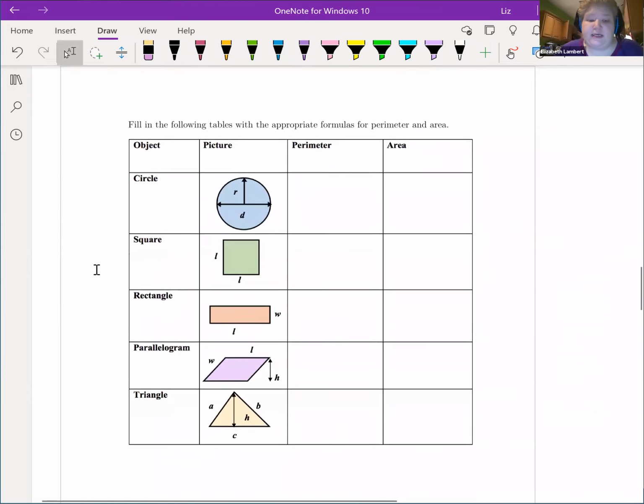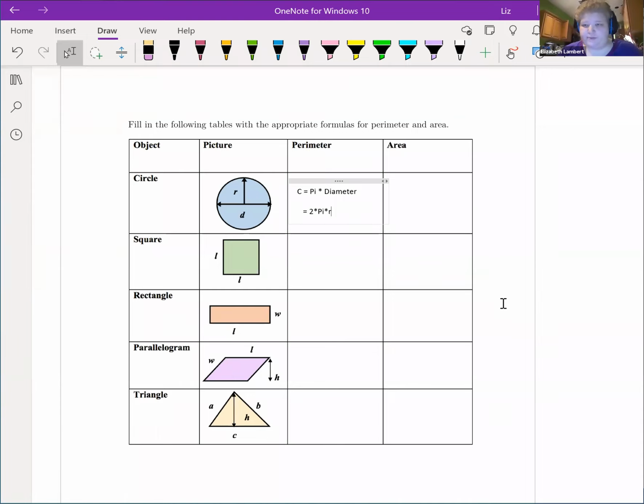All right, so we're going to fill in here our handy dandy cheat sheet of formulas. So the perimeter of a circle. There's two ways to write the circumference formula. One of them is C equals pi times the diameter. But it could also be written as, the diameter, remember I said, was two radiuses put together. So if I take the length of one radius and double it, I get the length of the diameter. So sometimes we write this as 2 pi r.